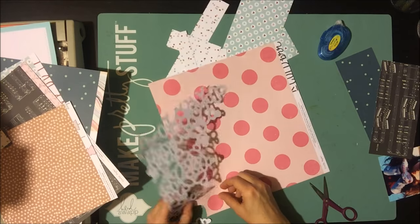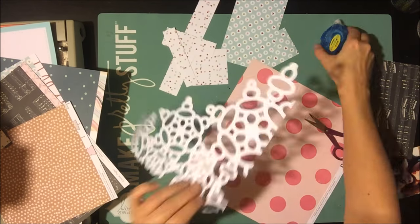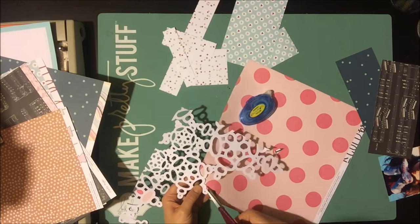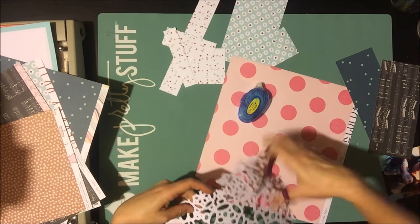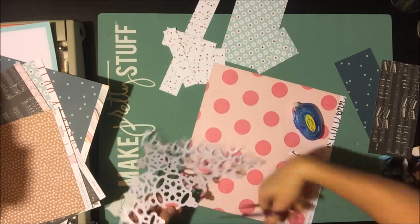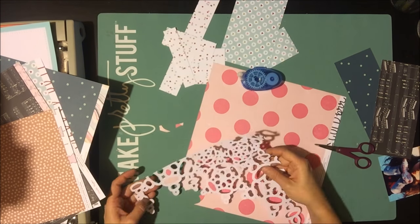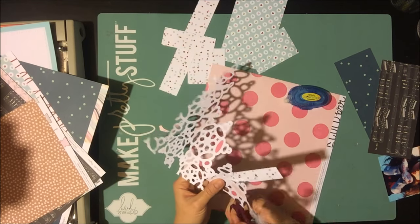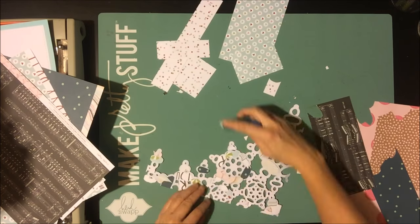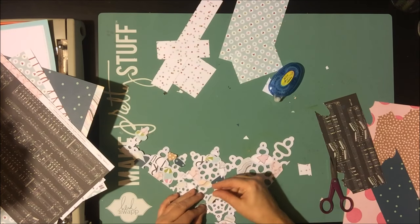I'm using my dot runner to add a little adhesive to the back of my cut design, then adding in little tiny bits of paper. This is really good for using tiny small scraps — if you keep them like I do, this technique is perfect for filling a background. I usually start with one kind of pattern paper, work it around through the whole cut file design, then go in with another pattern paper and repeat. It probably took a good half hour to do this much.